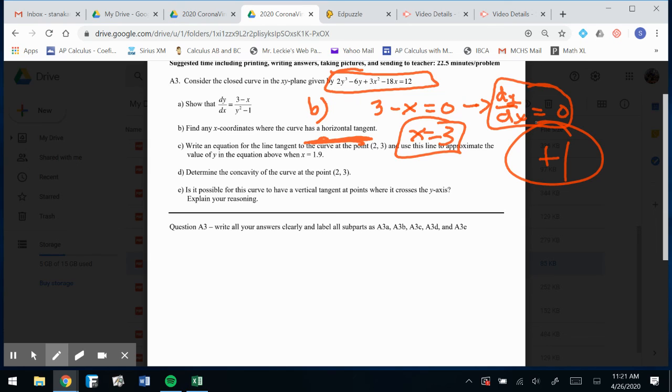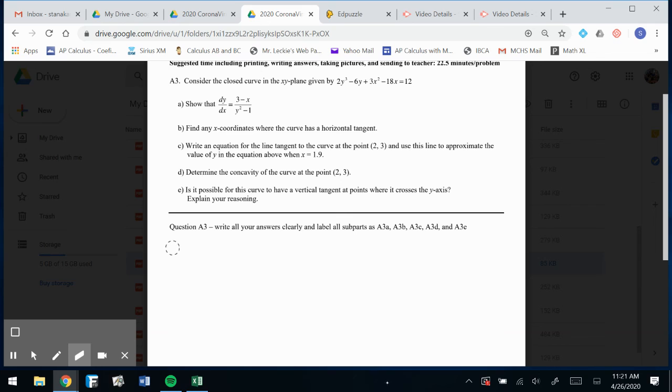in itself, okay? And the reason why I say use your 3, if you plugged a 3 in there and you ended up getting a 1 for the y, right? A 1 for the y would mean I would get a 0 over 0 situation, okay? All right, let's go to part D, because we just did C before that.